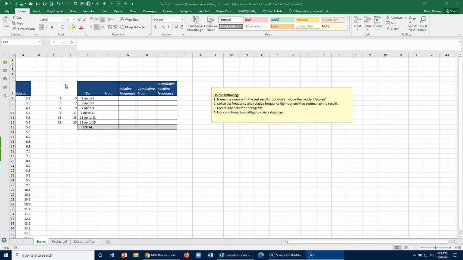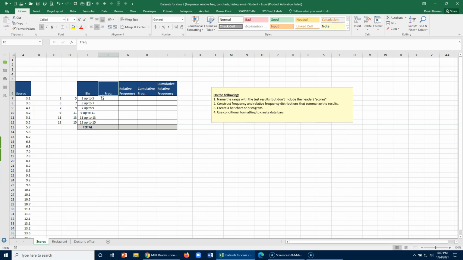So I just wanted to go over some things here, particularly about frequency, relative frequency, cumulative frequency, and cumulative relative frequency. And those are kind of complicated names for some simple terms. But in your version, this scores tab was over here at the end. I've just moved it here to the beginning because I wanted to make sure that this is where I want to start, because I've already built these sort of bins and this little table here. So this is the closest to what the Chapter 2 test will ask you to do. And it's also, I feel like, the most useful.